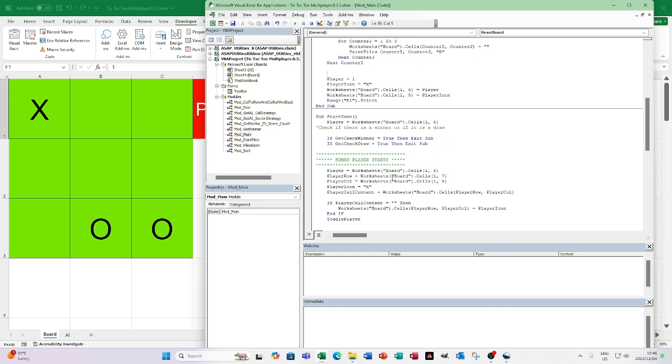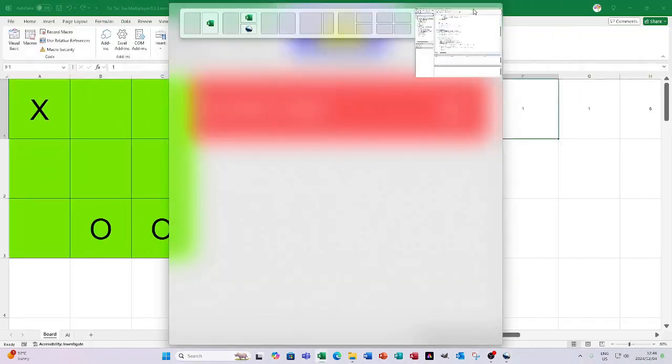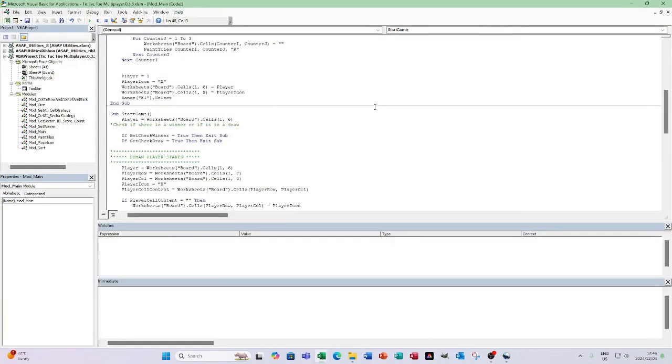So the human player in this game will always start first. And the way it will do that is it will obviously go and collect the player number from the board, and that is the board position, again, that board position F1, which is where we stored the active player or the current player.